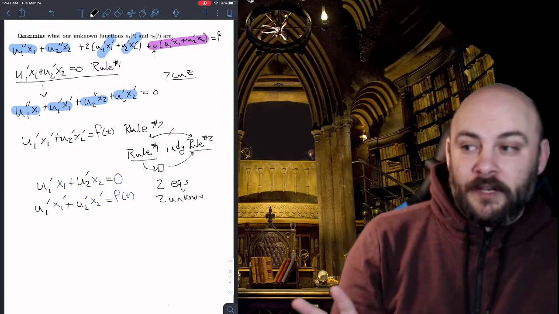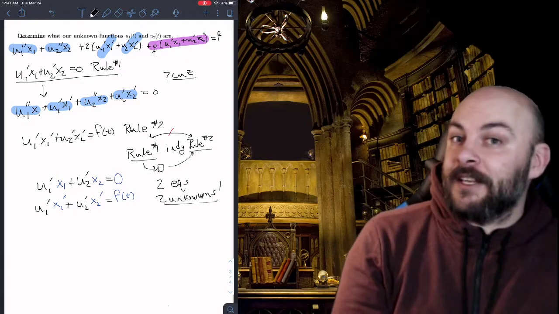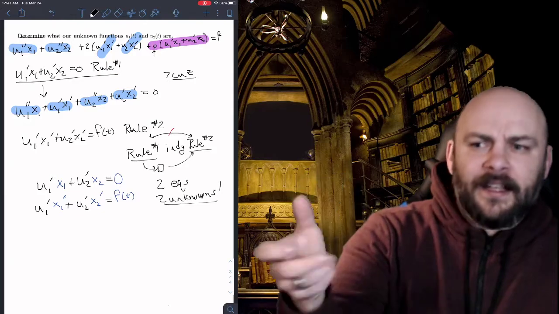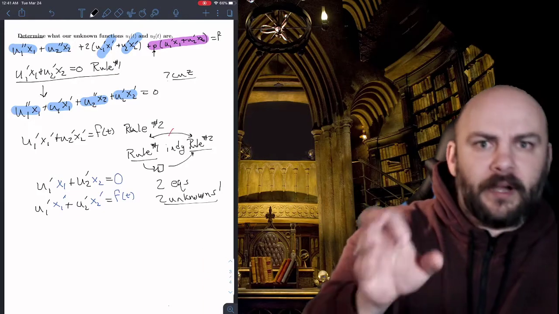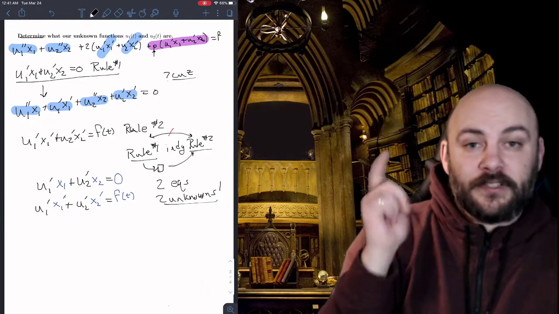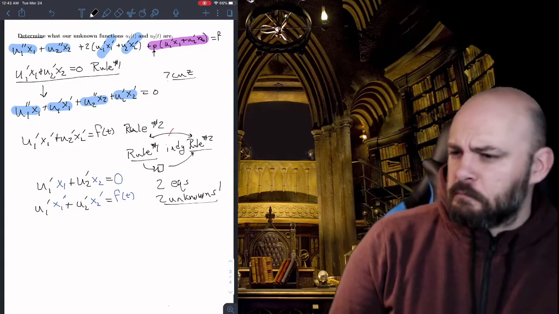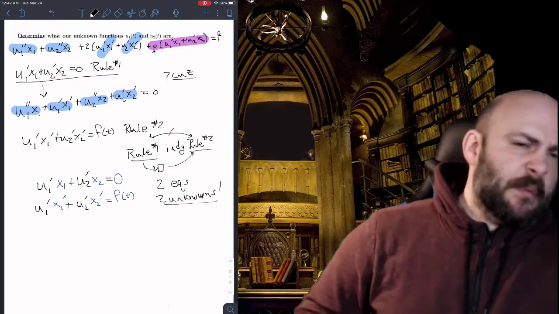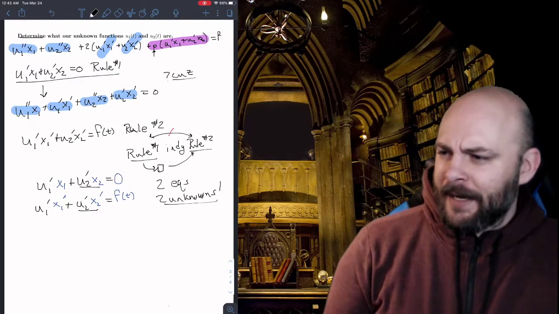And two unknowns, the u1 prime and u2 prime. And they're linear in u1 prime and u2 prime, in that if you think of that thing, they don't kiss each other. There's no multiplication there. We don't have u1 prime times u2 prime. Nothing like that. Two equations, two unknowns, they're linear. We can solve it. And that's essentially what we're going to do. It looks a little ugly. I'm terrible at using up such a small amount of space, so it's going to get a little squishy here.